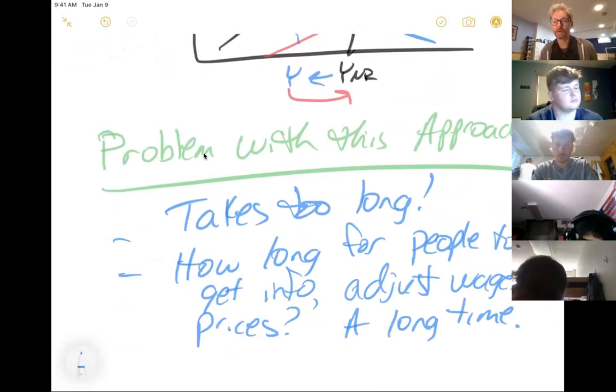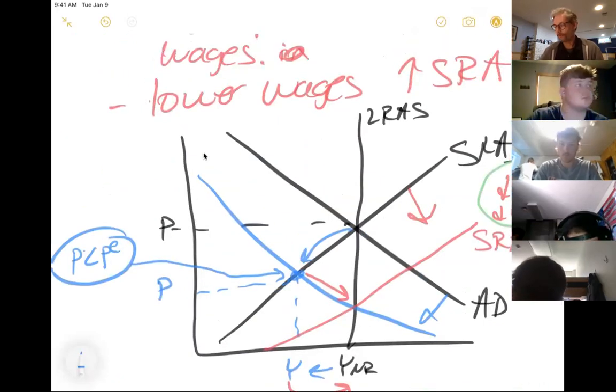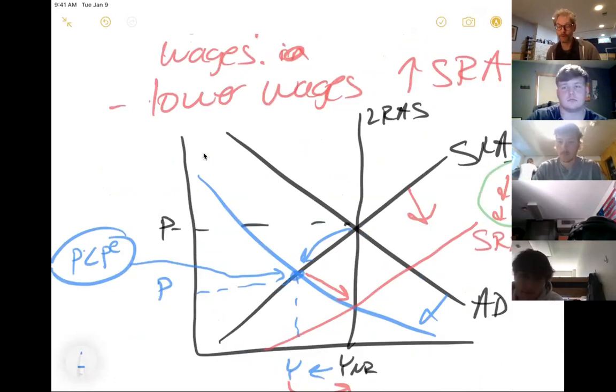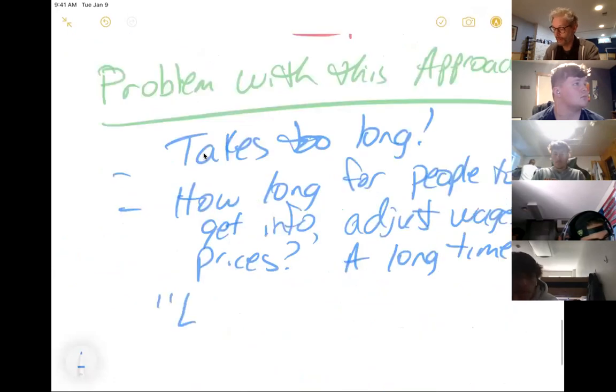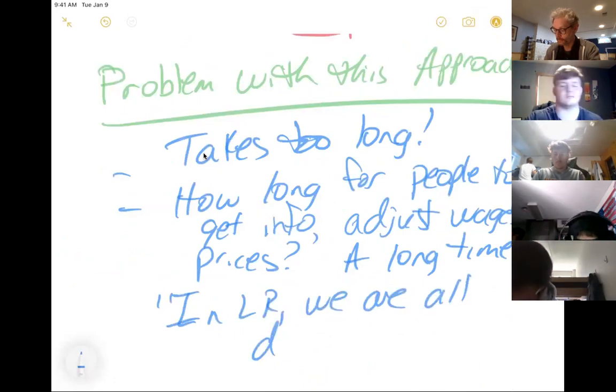So this leads to one of the more famous quotes in economics. I don't want to get too far ahead of myself in the story, but we're going to see that Keynes is going to argue for a much more active government response to a recession. And so a reporter asked Keynes, why do we need a government response? Won't markets just work themselves out in the long run? And Keynes's response to that was, well, in the long run, we're all dead.